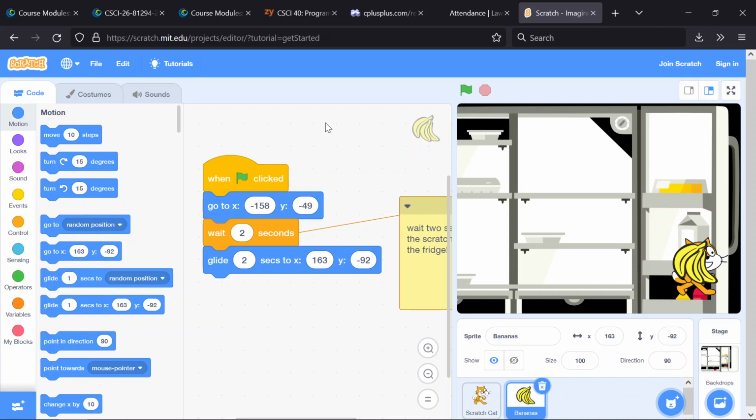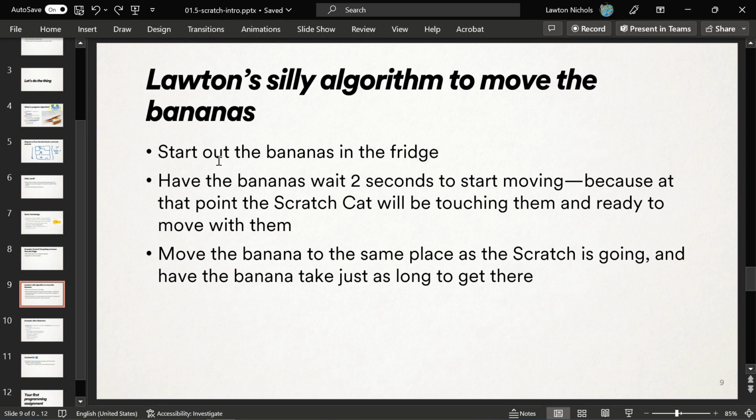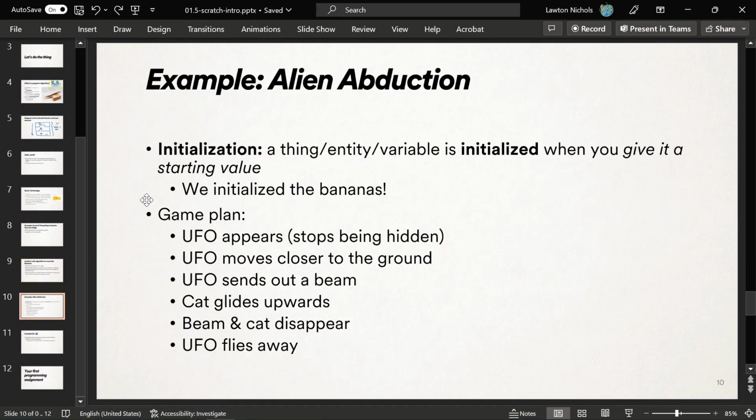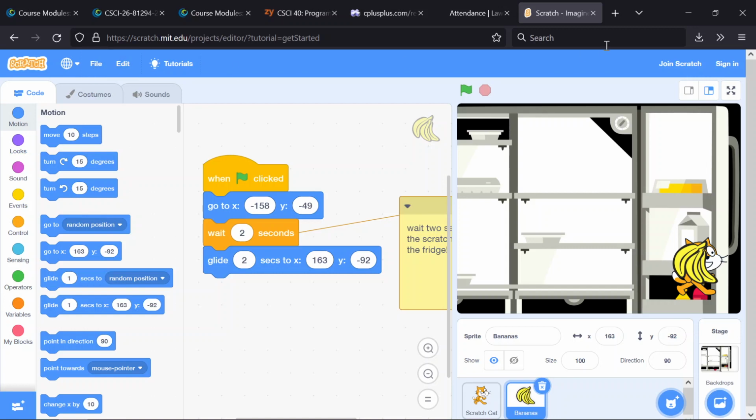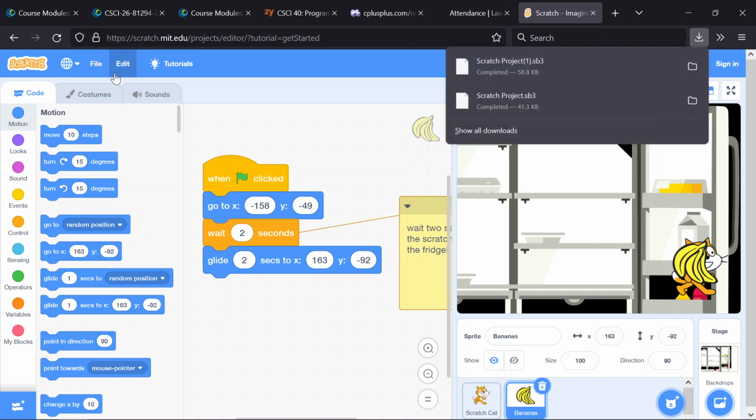Yeah, I have a fun example next. I think that is my last main example. So if we're good with this, I have one last more complicated example. Let us make an alien abduction program. Let's have the Scratch Cat get abducted by aliens and then disappear into a spaceship, and the spaceship flies off. Okay, so that will be my last fun example. Okay, so let's set the scene for that. I did save this, right? Yeah. File, new.